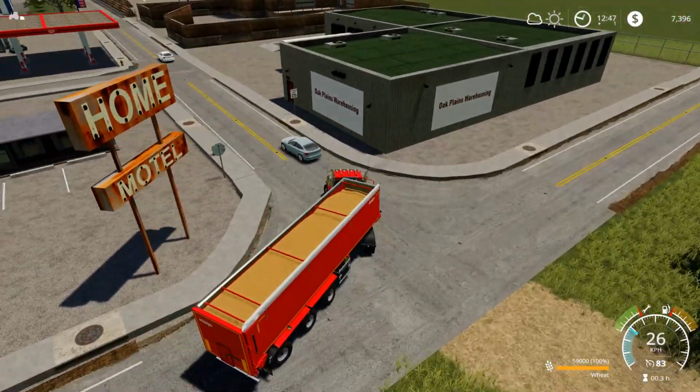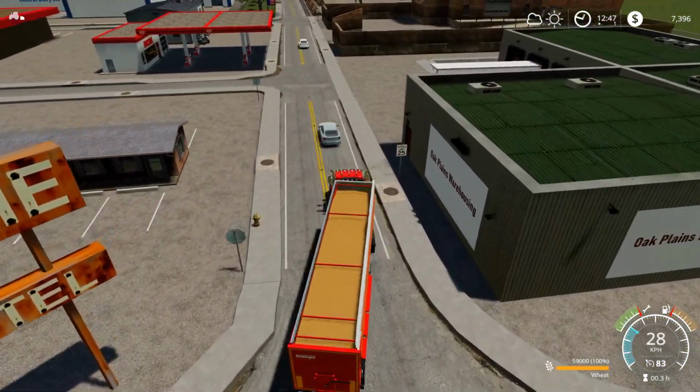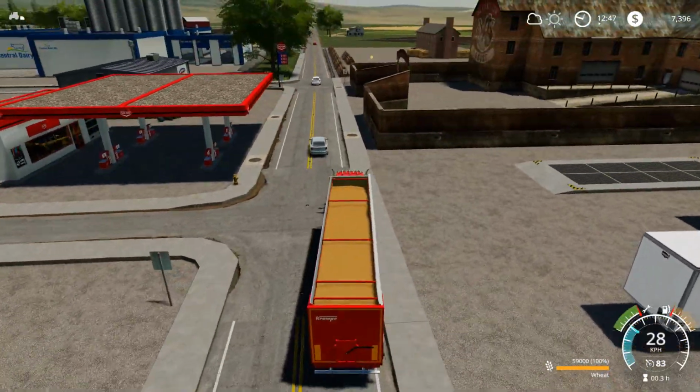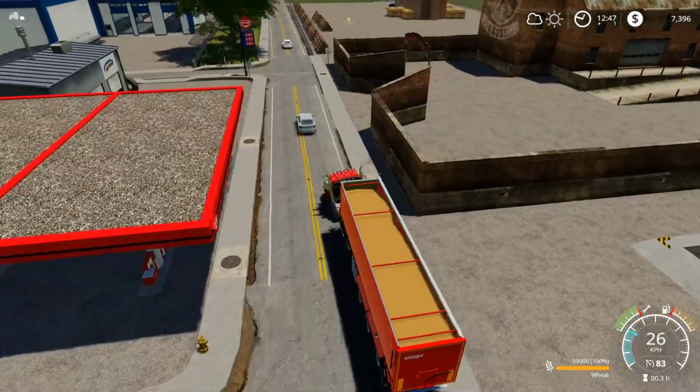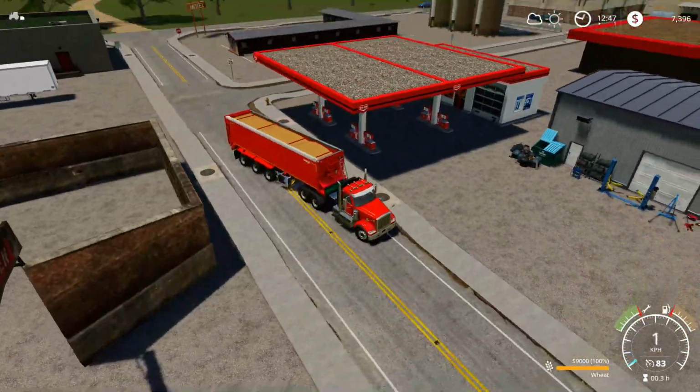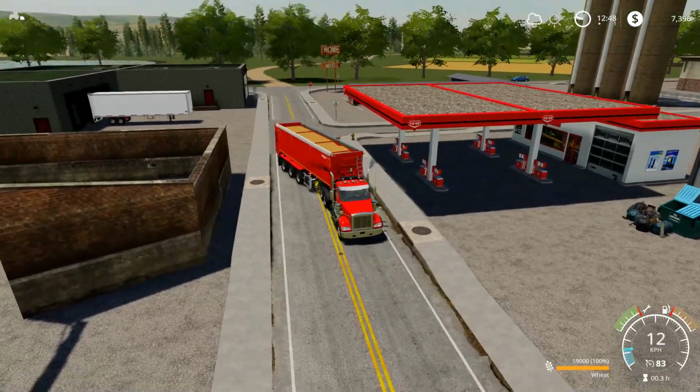Well, that's not too bad to get into, actually. Here. Be a little tight. I'm going to try to back her in here. There's nobody coming behind me. No, we're good. Their curbs just are way too high here, though. That's another issue.